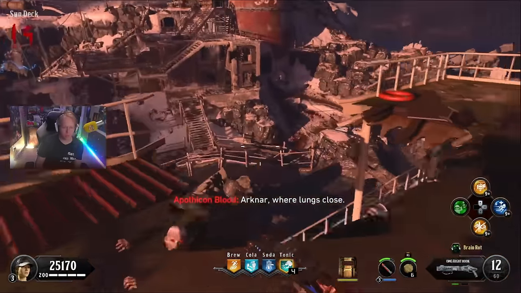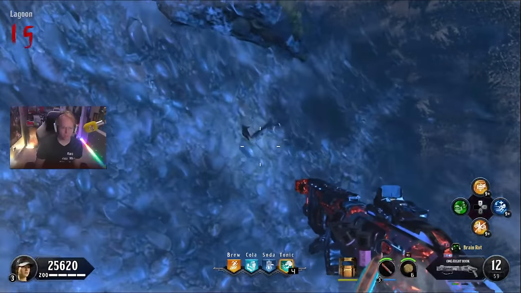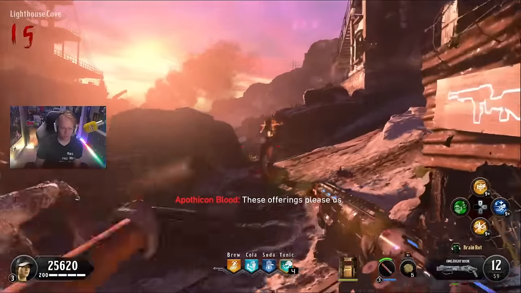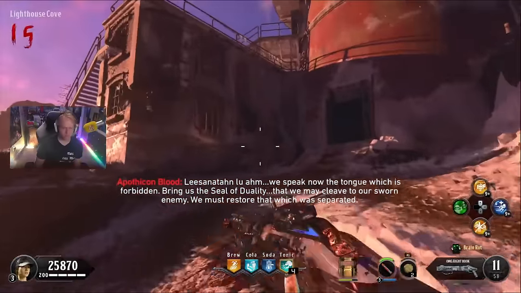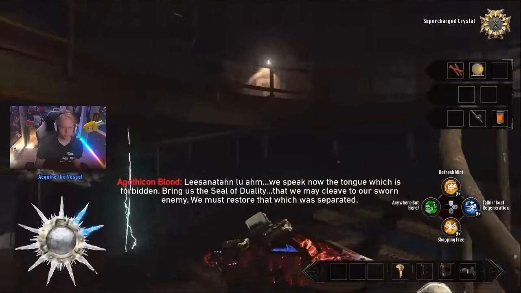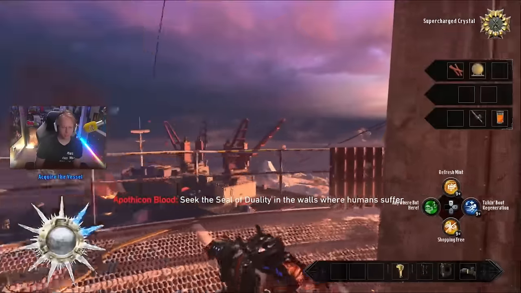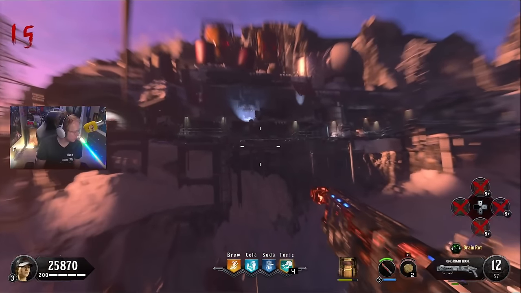Where lungs close. Okay, so I remember where that one is. It's this thing right here. It's a little jawbone, bro. Wow. These offerings blaze us. Oh, good, bro. It took me a bit to find him. Okay, my seal of duality lovers. Okay, well, we're gonna restore it. Where humans suffer. Okay, and the walls where humans suffer.